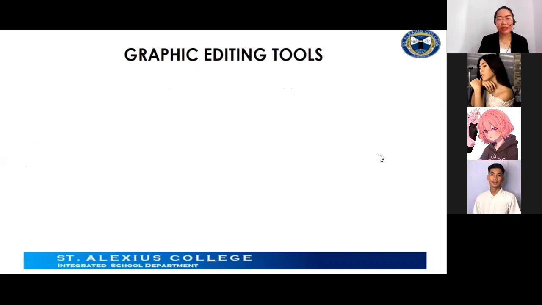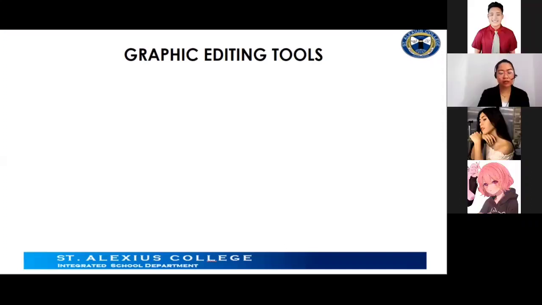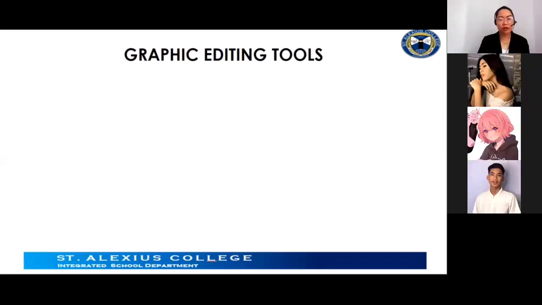Okay? Now, let's have here some editing tools or graphic editing tools. So, may I know from everyone kung ano ba yung mga ginagamit ninyong application for editing tools? Sige nga, drop your answer in our chat box. Kasi I know na marami dito sa inyo na mahilig mag-edit or mahilig mag-Photoshop or whatsoever. I'm using Sunlight for your presentation. Sige.